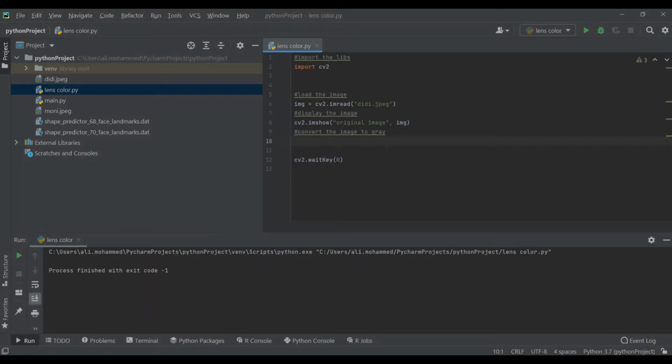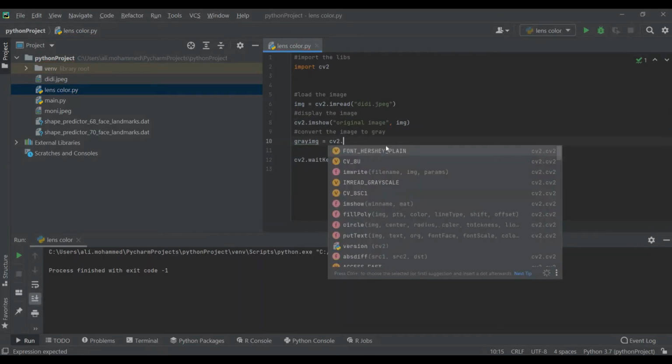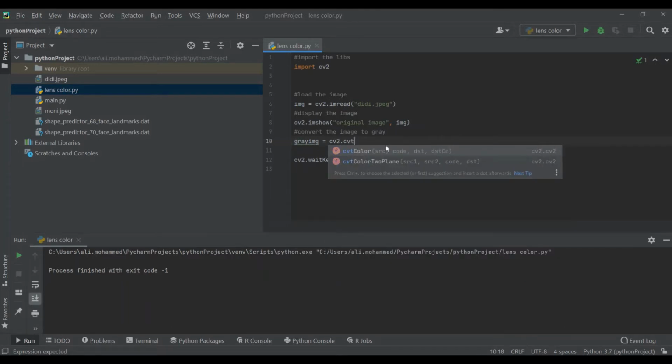So let's add a comment: convert the image to gray. The gray image equals, and there's a function provided by cv2 to convert the color into a gray image, which is cvtColor, convert color.